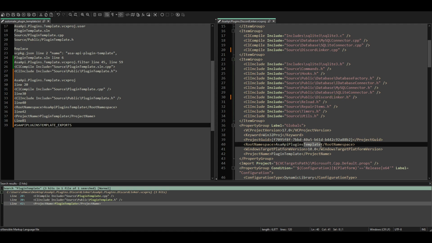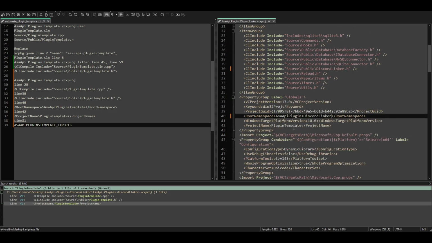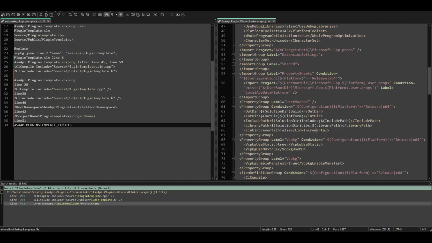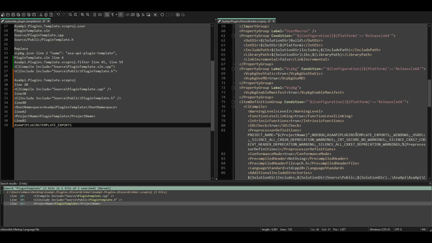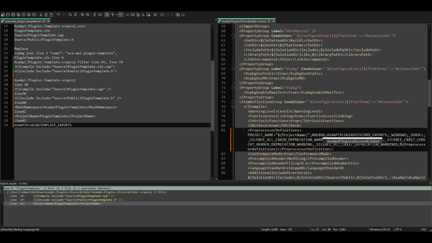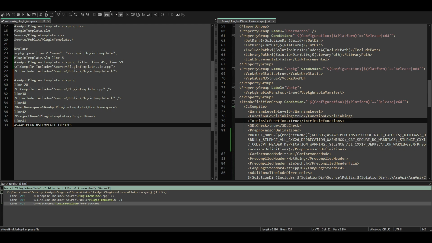ASA plugin template, Discord linker, line 42, project name, Discord linker. And since we changed the project name, the export one, line 81 here. But here you just need Discord linker. Okay.